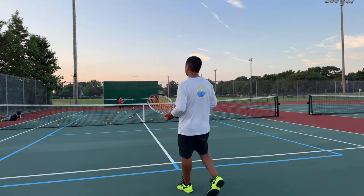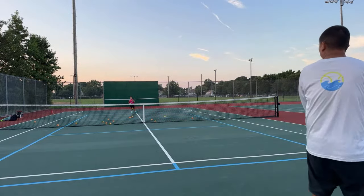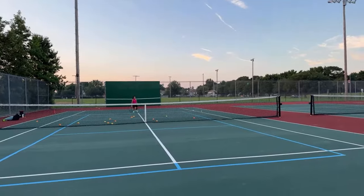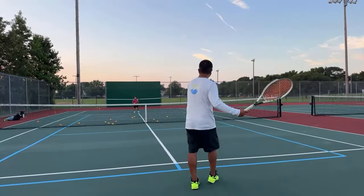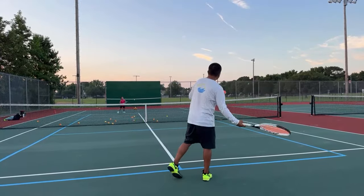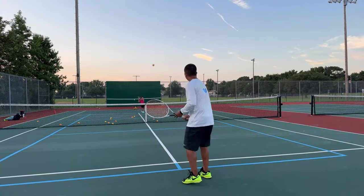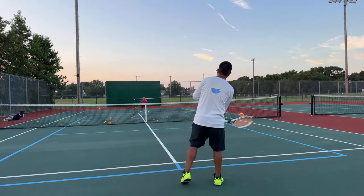So that one, was that ball a little bit behind you? Did you feel it? It was like this. Make sure you're turning forward, okay? If the ball's gonna go deep, you have to move back a little bit, then you step into the ball. Okay. Right? Okay, here we go. Nice and smooth. Get to the ball first. Make sure you get to the ball first. Good. Turn. Good. Turn. Nice and smooth. That's okay.